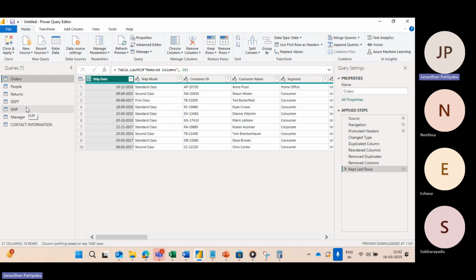In that condition, if you are confident that my client is not changing data in all the tables, and he informed me that only the orders table has changes in this particular column, then select that table and click on refresh preview. Only that table will be refreshed, the refresh time will decrease, and the burden on your Power BI desktop will decrease. So that is called refresh and refresh preview.